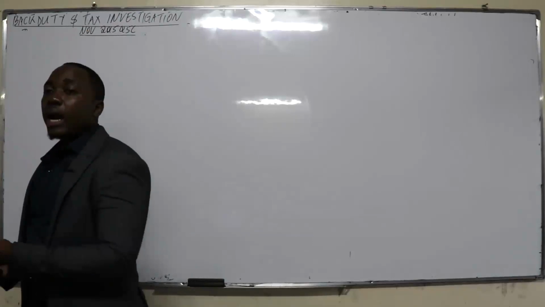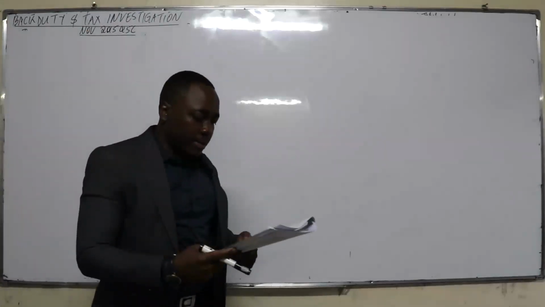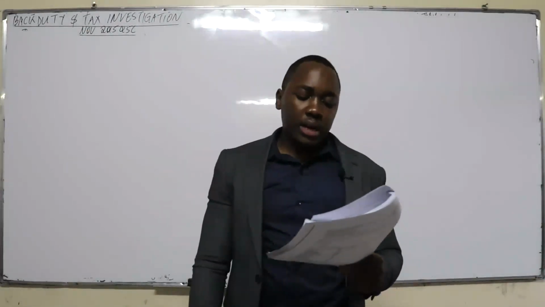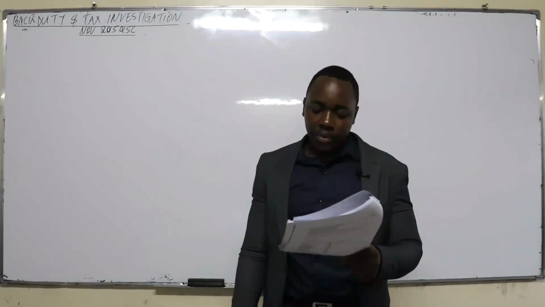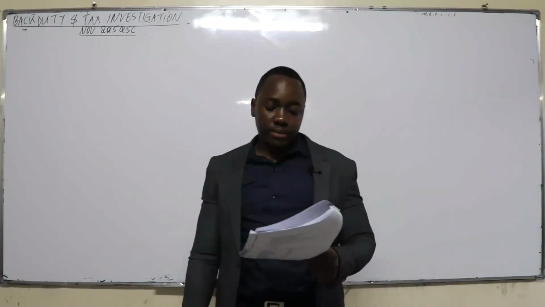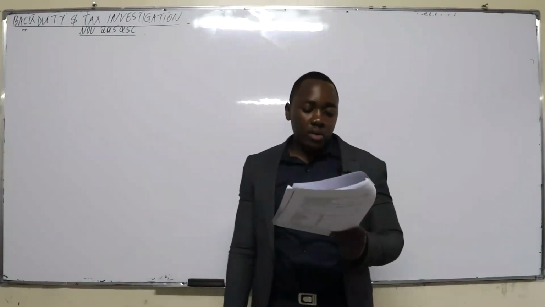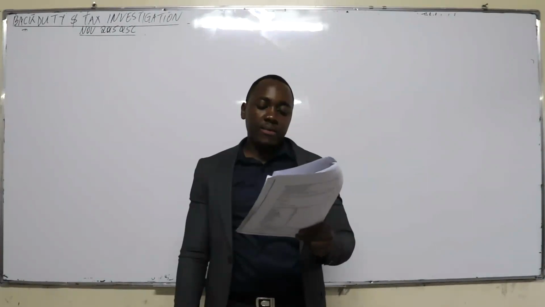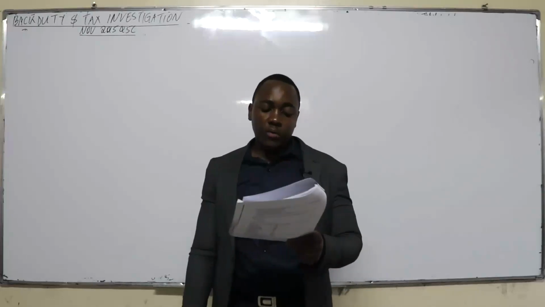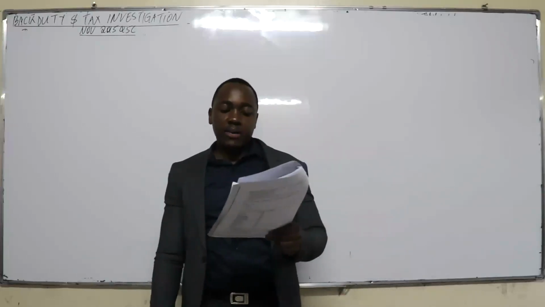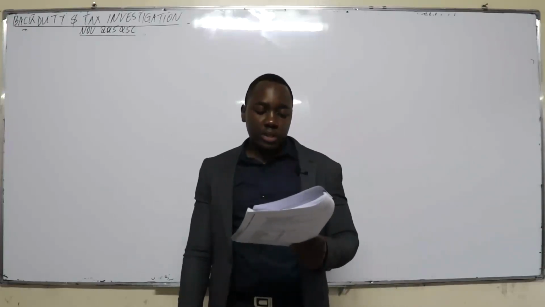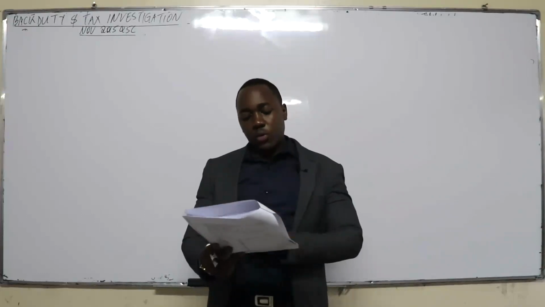So you're told that Amos Akinda, a businessman, is facing tax investigation by the Revenue Authority, which suspects that he has been under-declaring income for the 4 years from 2011 to 2014. You are the head of the team from the Revenue Authority conducting an investigation of Amos Akinda. He has submitted to your team a record of his private and business assets and liabilities from 1st of January 2011 to 1st of December 2014 as shown below. So you have all that.